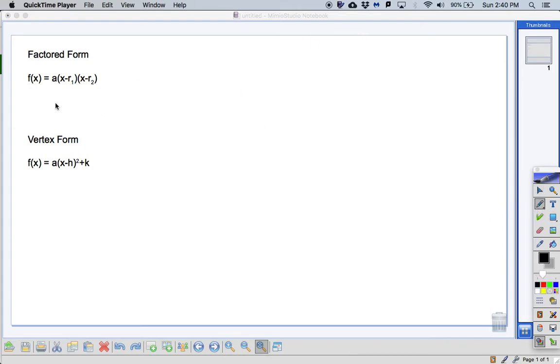So in factored form, let's say that I have the zeros, and you've already done this before, are going to be x equals 3 and 5. Those were your two zeros when you solved it. It came from this form. So remember that when you solved it, you wanted to know what x was, so the signs ended up being opposite. Well, they're still going to be the same here. So the zeros would be coming from x minus 3 and x minus 5.